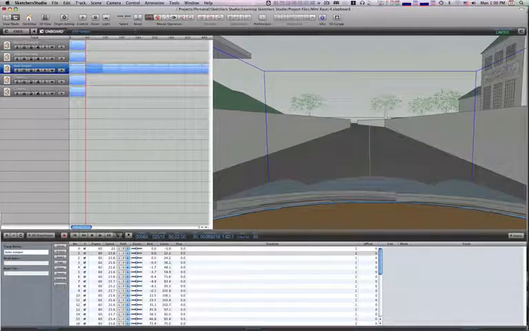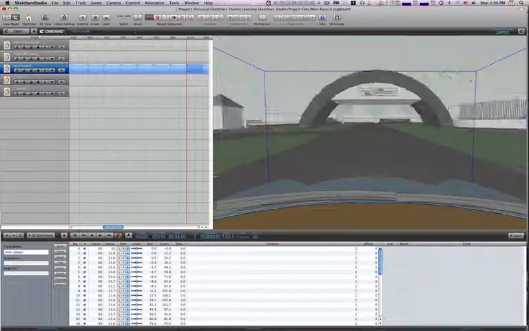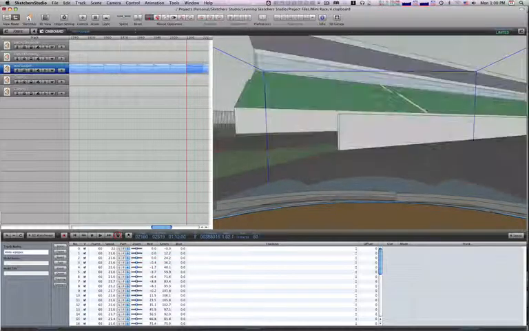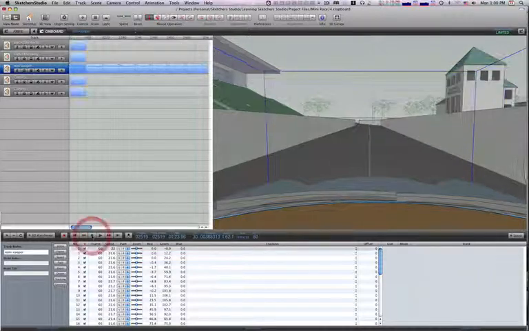I could go all the way to the end by clicking this many times, but it's going to take a while to get out there, as you can see. But in our 3D view, you can now see where each of those tracks was recorded. But if I wanted to just get back to the beginning in one move, I would just hit the stop button, and that'll move us all the way back to the beginning.